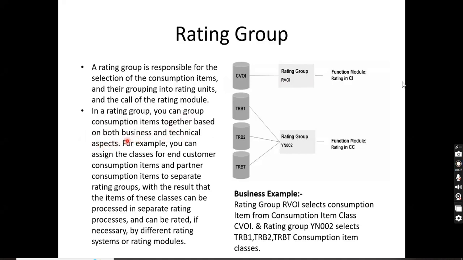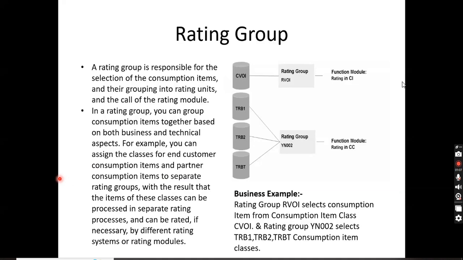Okay, so here it says in a rating group, you can group consumption items together based on both business and technical aspects, whatever may be the requirement. For example, you can assign classes for end customer items and partner consumption items to separate rating groups, with the result that the items of these classes can be processed in separate rating processes and can be rated if necessary by different rating systems or rating modules. Here the example it has given, as I told you, partner seat generation is one example of consumption item.